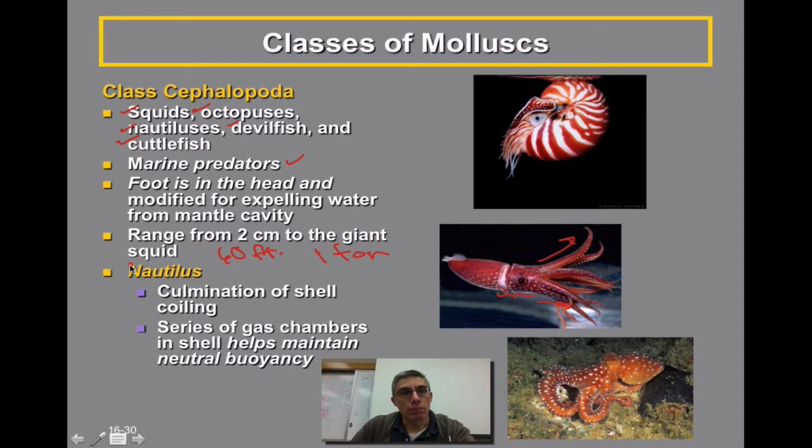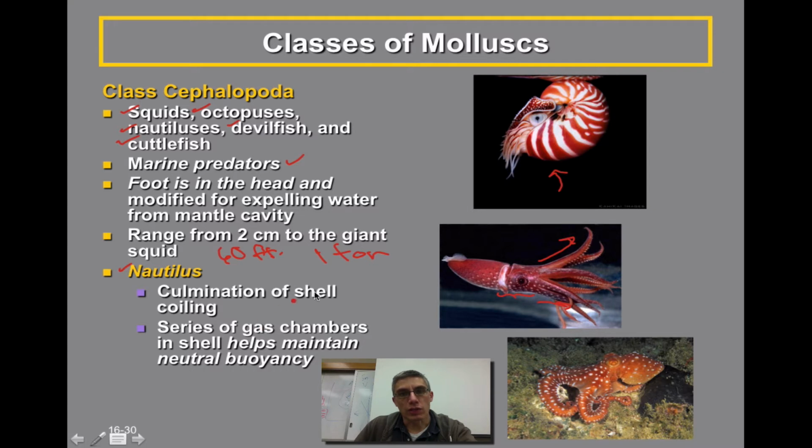Now the first member of the cephalopods is one called a nautilus. This is a particular mollusk where the shell is still present, and you can see the nautilus right up here towards the top of your screen. Now we do have some of the characteristics of the cephalopods. We have the tentacles, or the arms, that protrude from one end of the animal, and you're going to notice this animal actually has a pretty substantial eye as well, but they do sort of look like the gastropods that we just finished discussing back in the previous screencast.